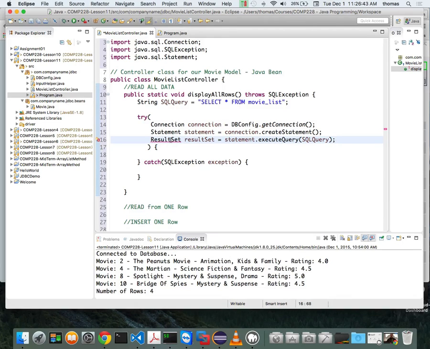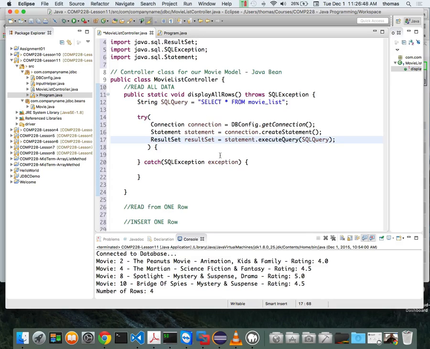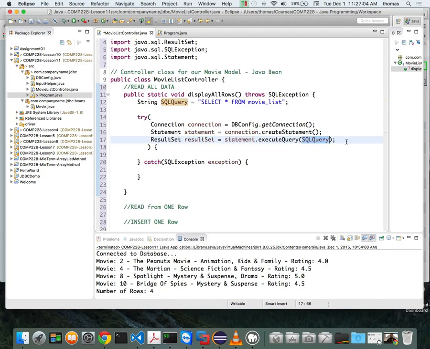Notice how we have to go over result sets, and we have to import the java.sql result set again. These are the ways we do things. First, we have a connection. Then we create a statement. The statement object creates a statement container. Once we have our statement container, we do our statement execute query by passing the string into the container and then using that as an input for our result set. It's almost like, hey, execute this statement right here, which is our SQL query.